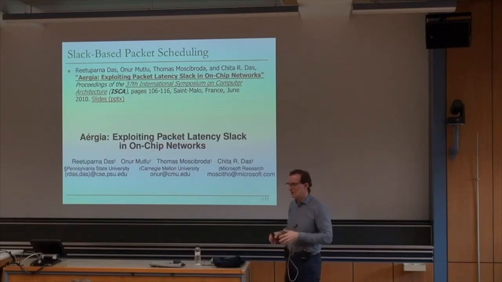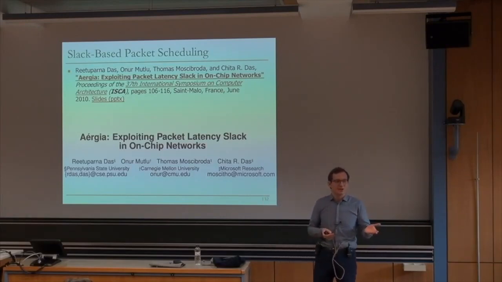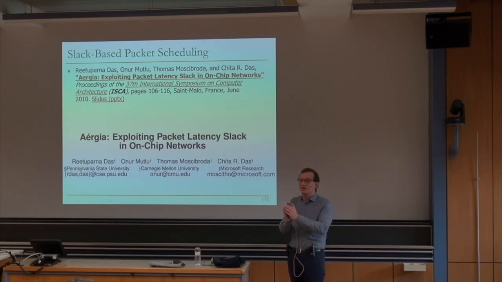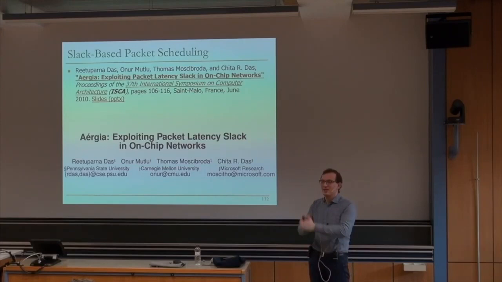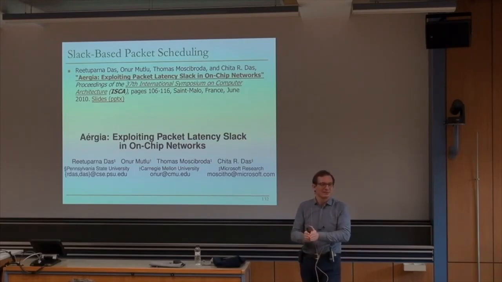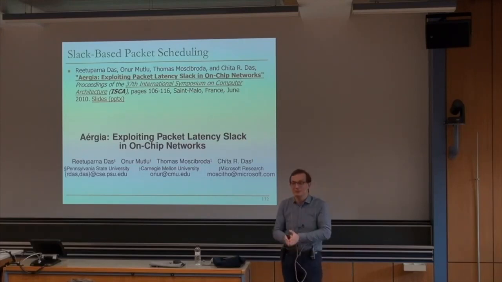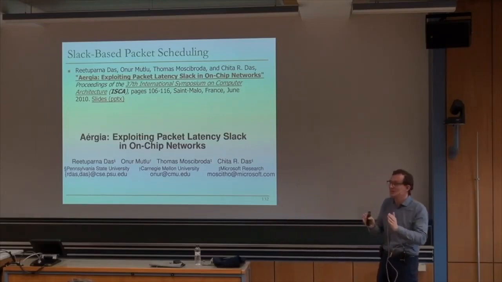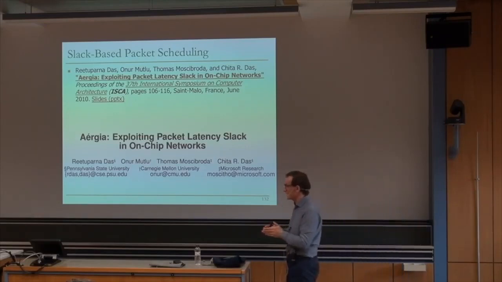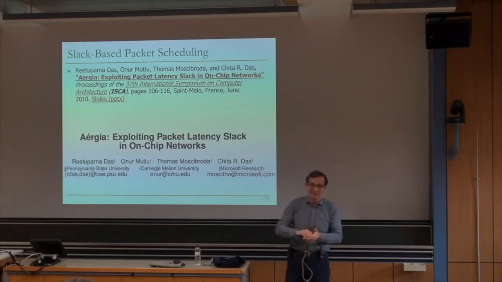But if you think of it in an abstract manner, if the application can make progress only after all of the 5 requests come back, you're really bottlenecked by the last one that comes back, which means that you can delay all of the packets that you sent at the same time as the last one, to the time at which the last one is going to come back. That's the idea. You somehow figure out the slack that you have in each packet, and you prioritize the packets that have less slack over others.